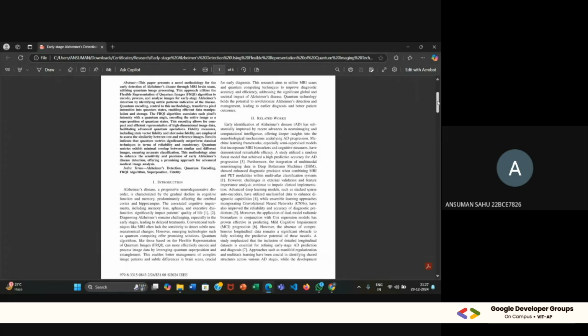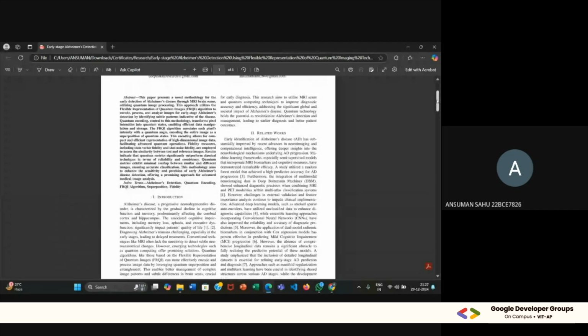If you go on reading a particular research paper from start to end, it will be too lengthy. You will get bored. You will leave. I know very well. If you know what Alzheimer's disease is, you need not get into the introduction again, because the introduction will basically give you a brief insight about the particular problem statement.